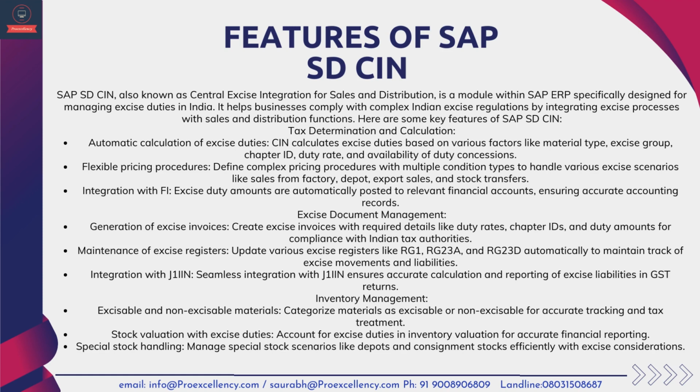Excise document management. Generation of excise invoices. Create excise invoices with required details like duty rates, chapter IDs, and duty amounts for compliance with Indian tax authorities. Maintenance of excise registers. Update various excise registers like RG1, RG23A, and RG23D automatically to keep track of excise movements and liabilities. Integration with J1IIN. Seamless integration with J1IIN ensures accurate calculation and reporting of excise liabilities in GST returns.